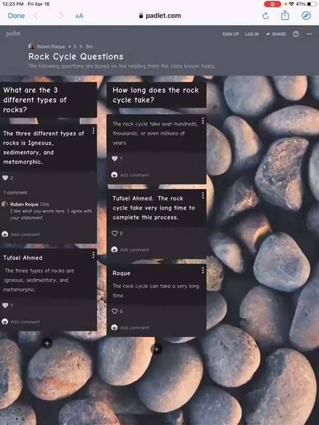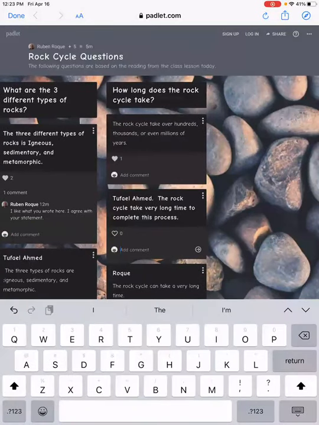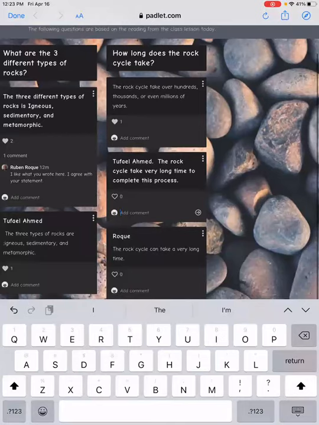All right, and another thing, you could add comments to your classmates, right? If you want to say, I agree with what you say here, or maybe you disagree, or maybe like, hey, you ask a question, where did you get this information from, right? You can always add a comment, and if they see it, then maybe they could respond to you, right?